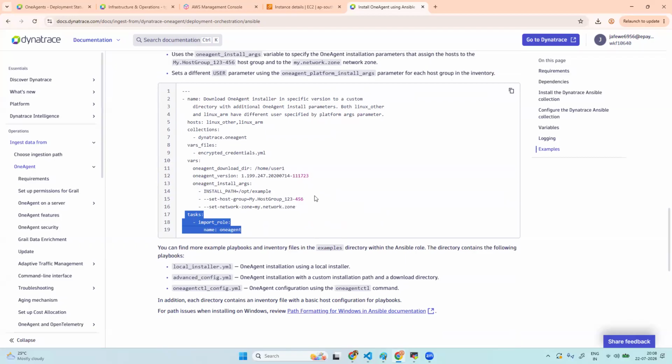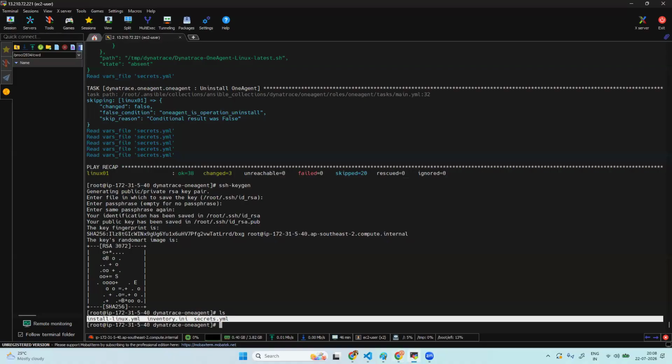Any questions? Do we need to open any ports? So basically you are installing, right? So port 443 has to be open, correct? If the agent is getting installed, it means 443 has to be open from target to server, because only over 443 through the internet can that agent connect to your Dynatrace SaaS cluster. So that 443 has to be open.